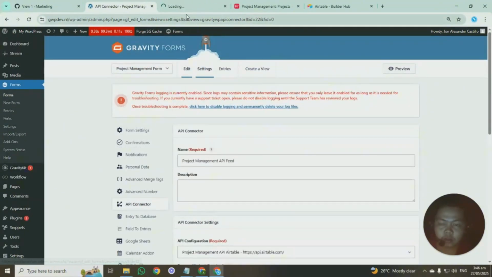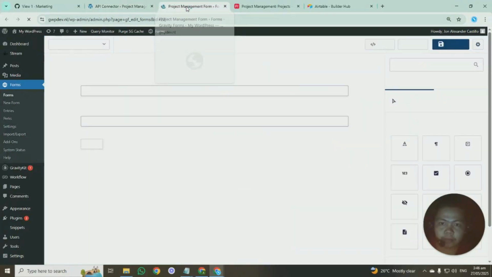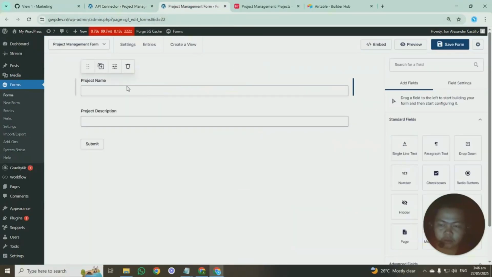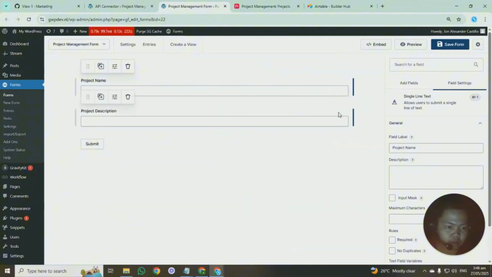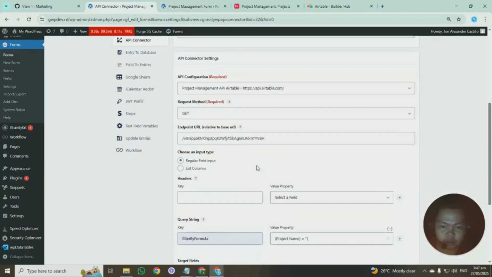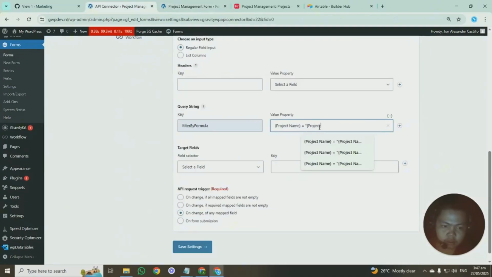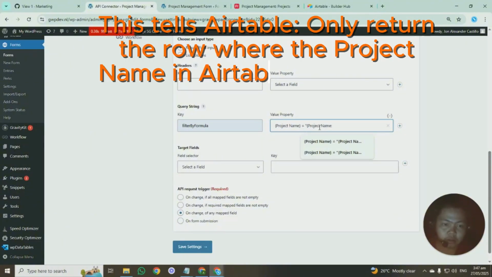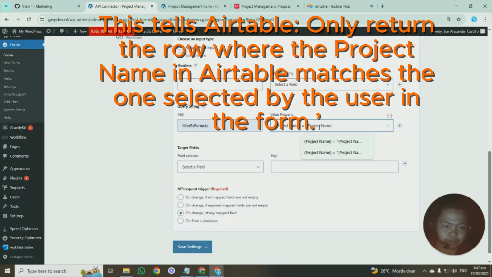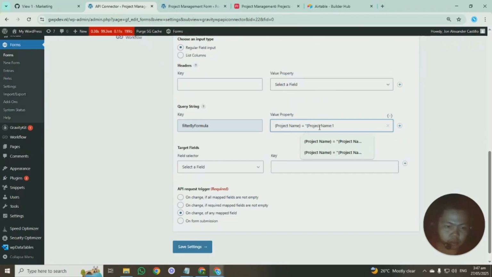So look at the Gravity Form that you just created for the project name, okay? So we are getting the ID of this one. So project name semicolon, then the ID of the field, okay? So in my case that will be 1, then close it. Perfect.